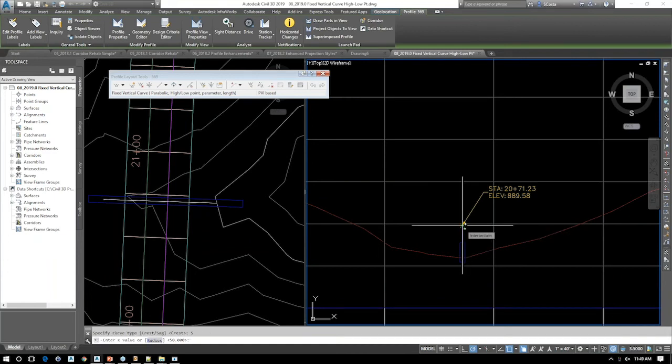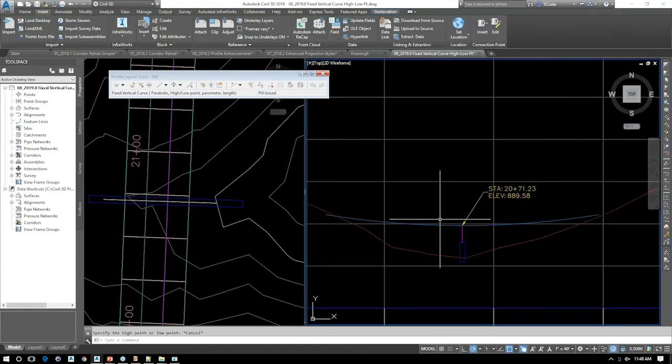And then from an engineering perspective, you're going to bust out your green book or a calculator and calculate out your K value, right? Based either on riding comfort or any other criteria that you have. So I'm going to enter a K value of 30 feet, and I'm going to go ahead and enter in a curve length. I think if I did a quick napkin calc for riding comfort, it came out to 250 feet. And you have that curve in there.